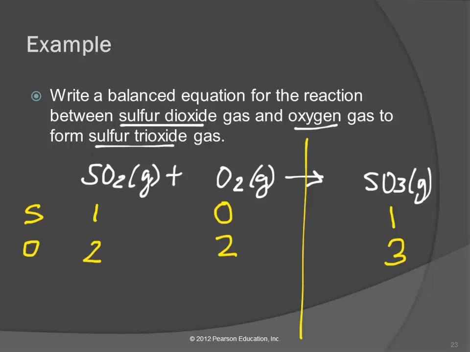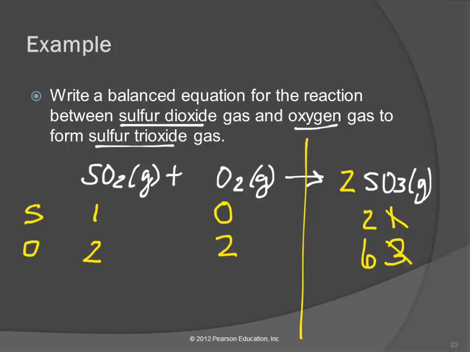Now, you can do crazy math and think a lot about this, or you can say, well, I don't have enough oxygens on the right side. I need to put more. The only way you can put more is to add another SO3 molecule. So if I put a 2 in front of this, it's a crazy looking 2. Now that changes everything underneath it, all those numbers. Now I have 2 sulfurs and I have 6 oxygens.